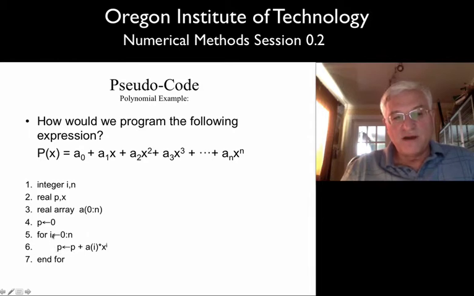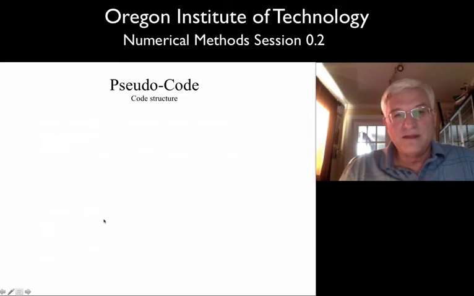Then as we come back around again, we will take the next coefficient, A of 1, that's this guy here, multiply it by x to the first power, well, that's the same as x, and then add that to what we had before, which was A of 0. So now we have accomplished getting the linear portion of that polynomial. And then we would just continue this loop, picking up the x squared term, the x cubed term, and so forth, until we were done.